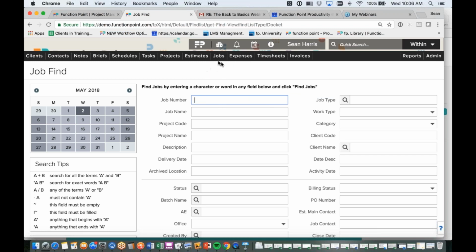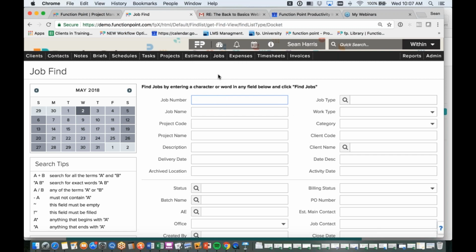Now, the next piece that I do want to touch on with this navigation is this find routine. A lot of people will look at the system and say, well, yeah, you can find something. It's a fairly standard feature. And yes, it absolutely is a standard feature. However, there's a lot of power in these find pieces.